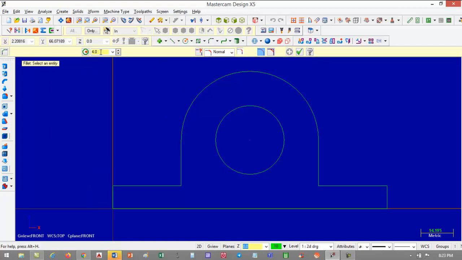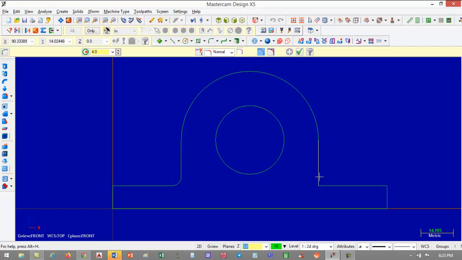So for fillet, there is a fillet radius. You can enter the 4 mm fillet here and then enter, and then there are two options. One is trim, another is no trim. If I select no trim, then what happens is it will create the fillet by selecting these two entities, that is horizontal and vertical, so that the corner will remain as it is. But as per the drawing which is shown, you have to trim. Select the trim option. Once it's done, apply.